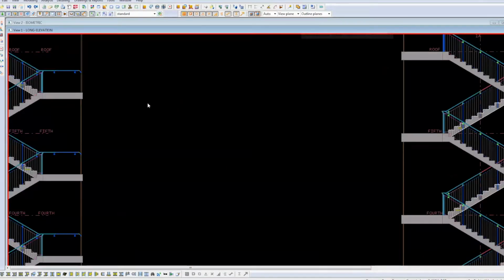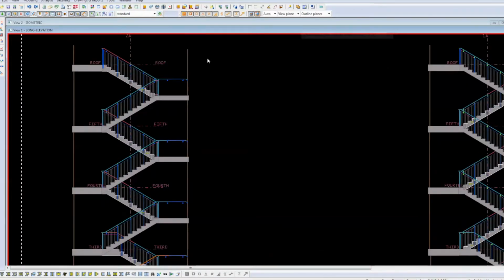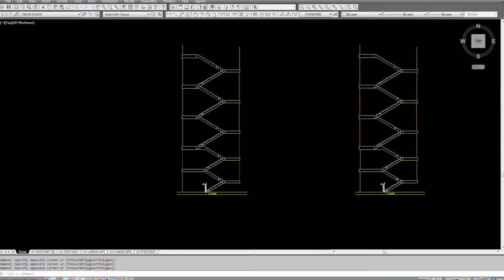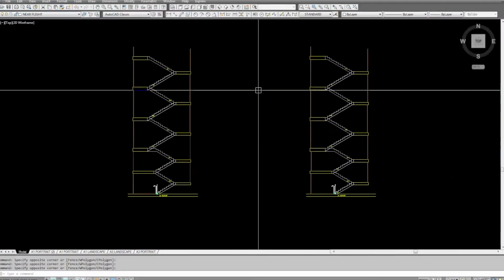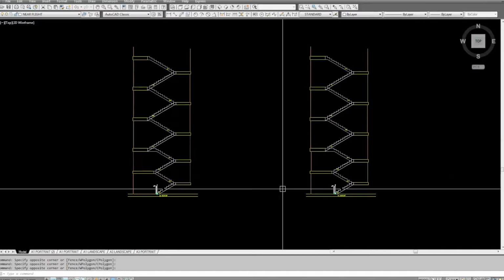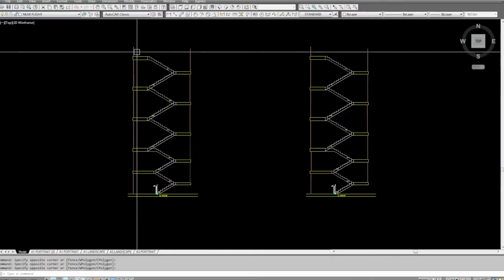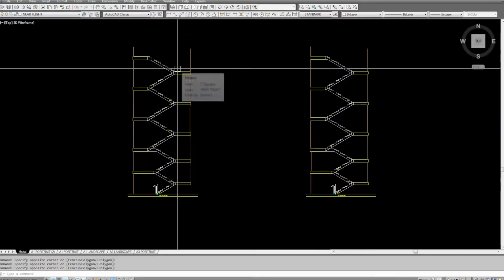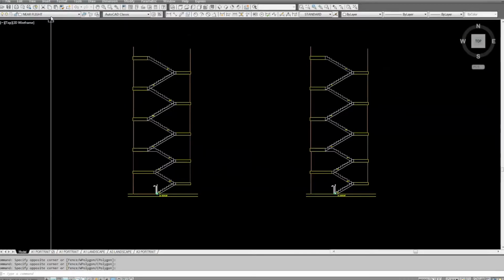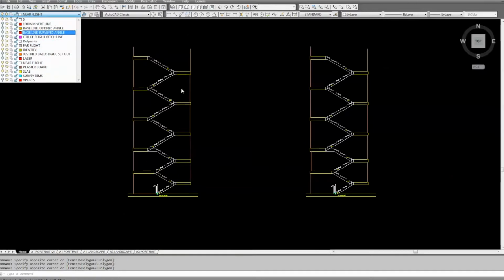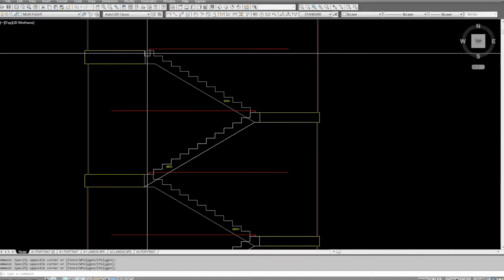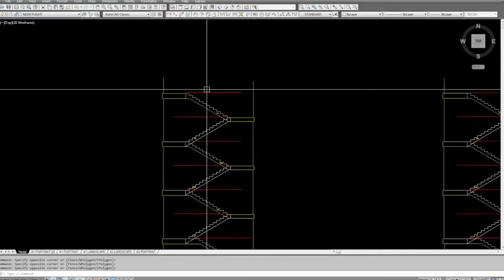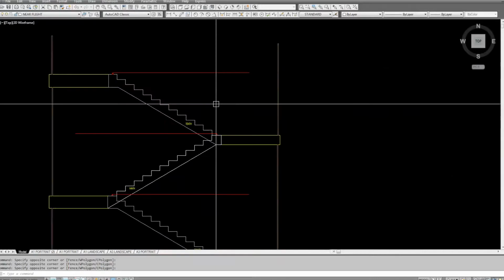So how do we go about doing this then? Bringing back this AutoCAD drawing, this is the stairs set out in AutoCAD as it was surveyed. When I'm doing this, as I go along, I'll just put my laser line on. I draw it as I measure it. I start at the top, work my way down to the ground.